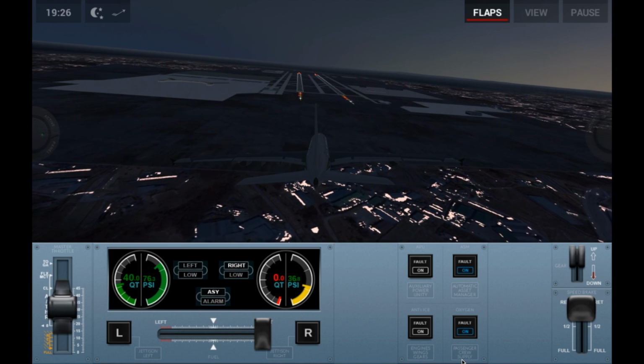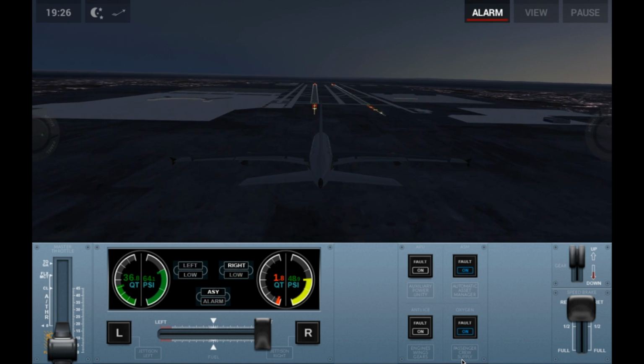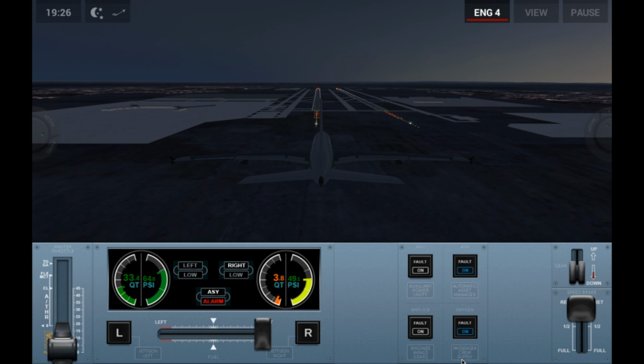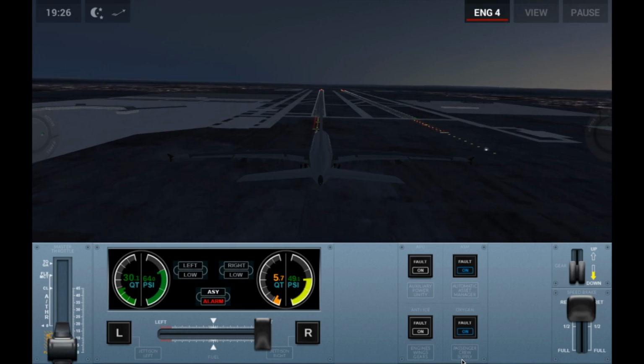Alright, we're transferring fuel. Transferring fuel. I am doing multiple things at once. We've got this. Transferring fuel, putting the gear down, and also holding down the reverse thrusters in this fat airplane.